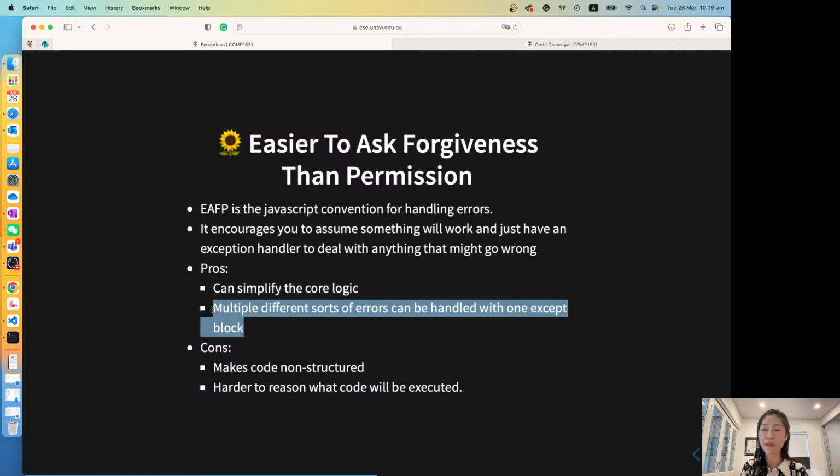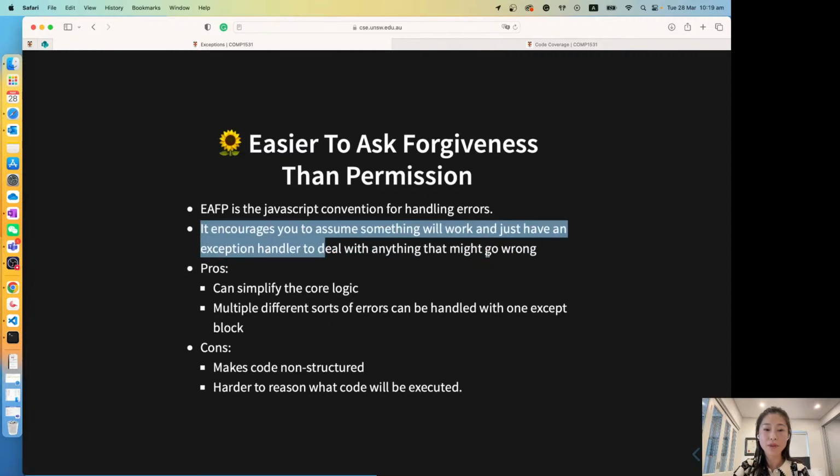Also, sometimes it can be faster; the speed performance can be better. The principle of EAFP is that it encourages you to assume something will work and just have an exception handler to deal with anything that might go wrong.